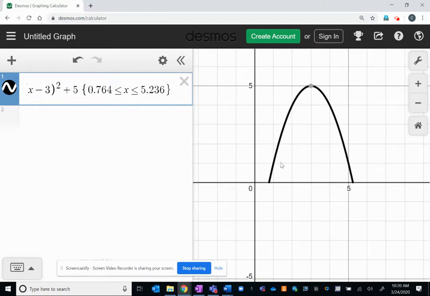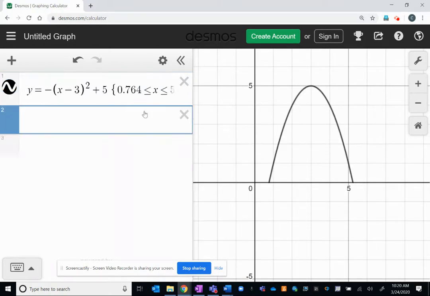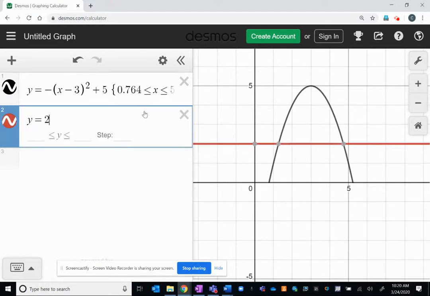I've got the shape I want, but capital A's also have a horizontal line that goes right through them, right? So I want that to be a horizontal line at the y value 2. That sounds good. So I'll type in y equals 2. And so I've got the position I want, but again, now it's extending too far. I only want it to stay within the body of the A there.